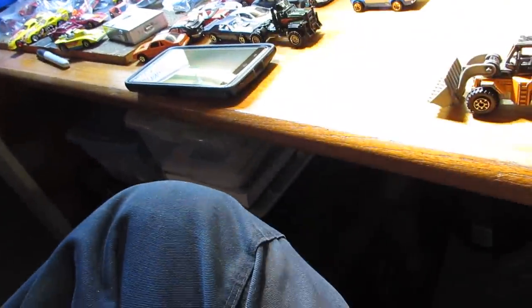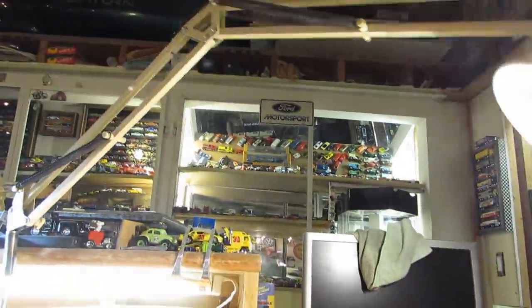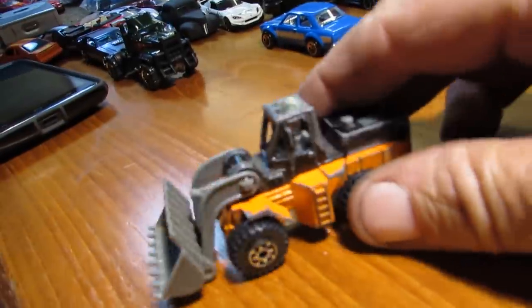Let's get some light here. I need some better light. What happened to my light? Where's my light? What the heck? It's like that Pixar thing. It's jacked up. No, the light went out completely. I haven't done a video in a while, so this is going to be jacked up. Try to do this one-handed. Come on! Go! Well, look, it stayed. Okay, here we go. There we go.